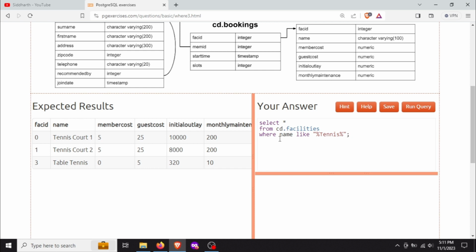And if I run this, so it says the tennis does not exist. That's because we need to have single quote, I believe, not the double quote.